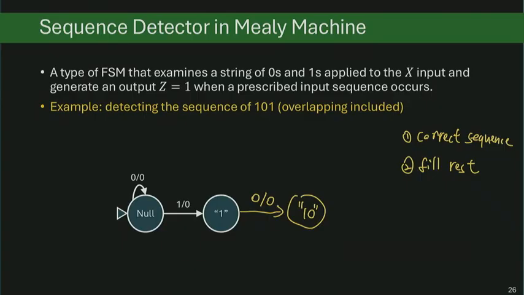Not necessarily, because you see, if you have 1, 0, 1, the 1 could also be the first bit for the next occurrence of the sequence. Yeah, we go to the 1 state. Just remember the right amount of information in your state machine. Right, 1, 0, 1, I already produced an output of 1. So the only thing worth remembering is the most recent one, which could be used by the next sequence.